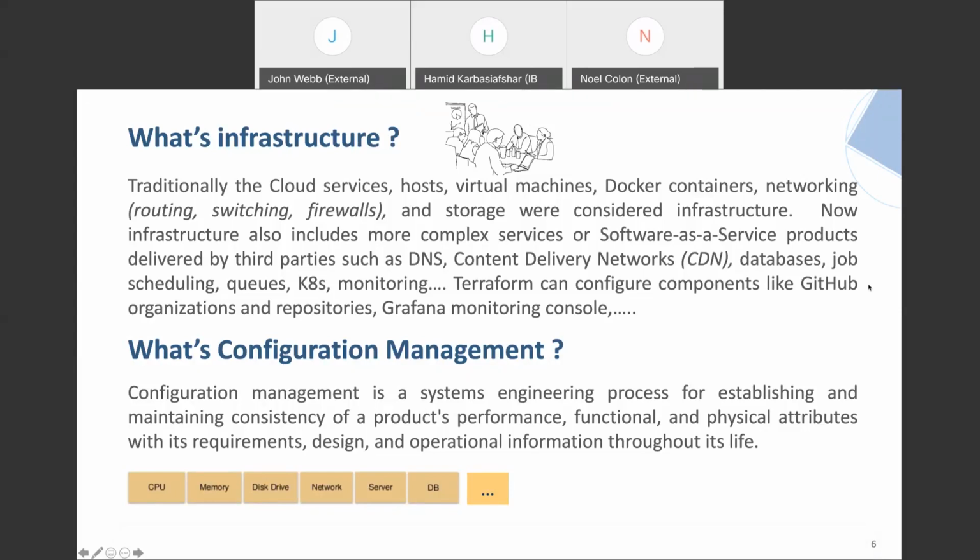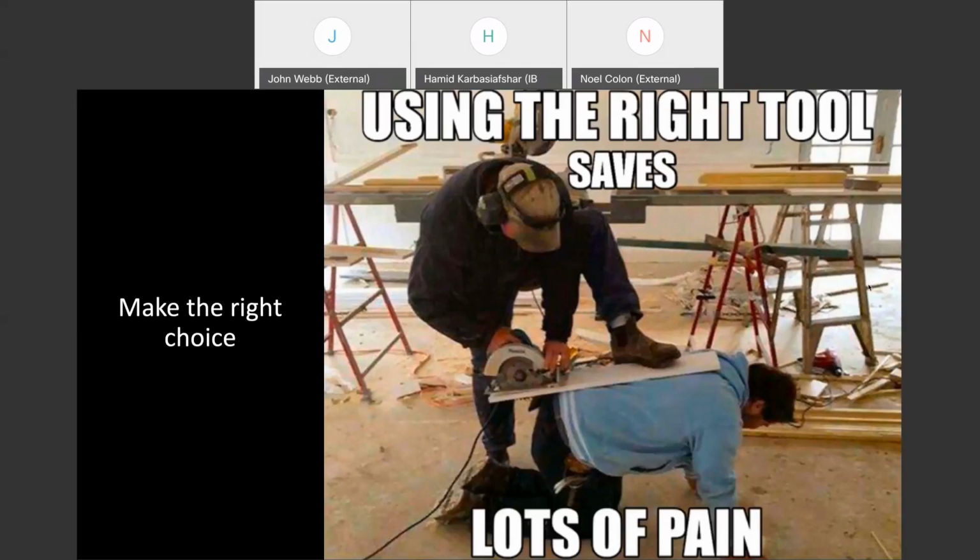Okay. So this is really our motto, right? We want to make sure we're using the right tool. Like we said, we don't care if that right tool is Puppet. If your customer is highly invested in Chef, by all means, there's no reason to reinvent the wheel. We think in general, using automation, creating infrastructure as code, and being able to manage it that way is a good idea, and saves lots of pain. That's our overall motto: just use the right tool. It saves a lot of pain later on when you can quickly rebuild an environment instead of going through all the manual steps of installing again. So with that, we'll talk a little bit about Terraform here.